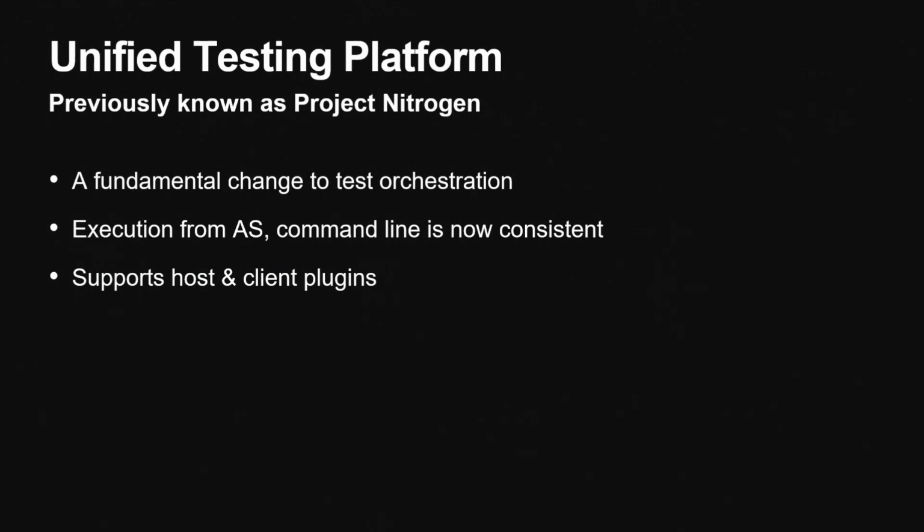First up was an interesting little bug that developers probably came across: running tests in Android didn't actually used to be consistent when you were running them from your dev machine or CI. When you were running your tests from your IDE, it would run through one orchestration pipeline, and if you were running your tests from the command line, like your CI would be doing, it would use a completely different orchestration pipeline. What that meant is you'd get inconsistencies. If things were green on your machine, they're not necessarily green on CI. One of the big things with Unified Testing Platform is that it unifies that.